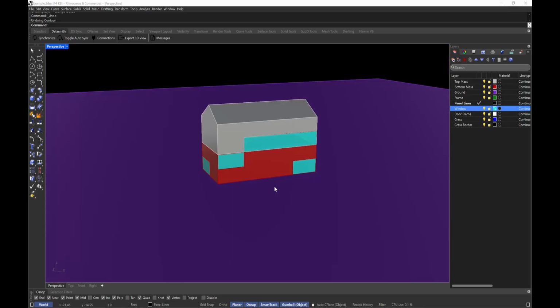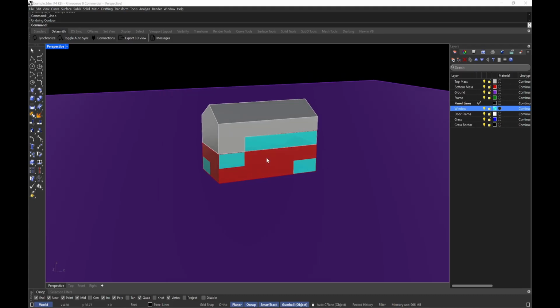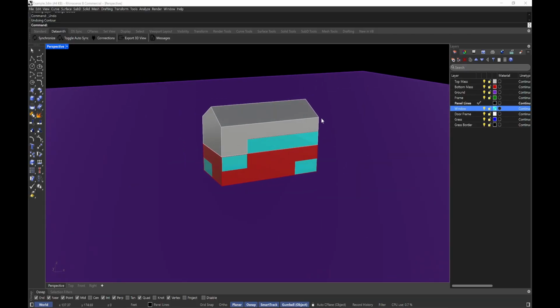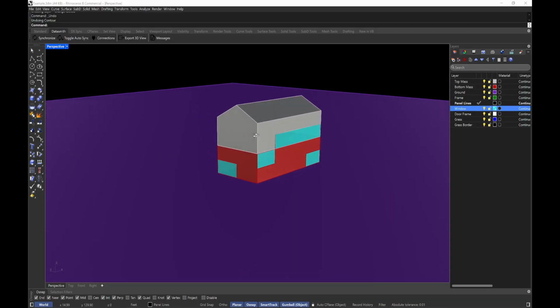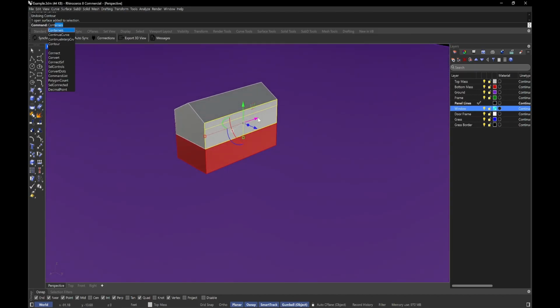So the next thing I want to do is I actually want to do panel lines. So the top mass, I want it to be maybe a metal facade. And the bottom mass, I want it to either be maybe brick or concrete. So I want it to be a contrastive material. And what I'm going to do first is create panel division lines for the top mass. I don't need it for the bottom. So I'll probably do contour or the divide command. Let's just do the contour command for this portion. Let's do contour.